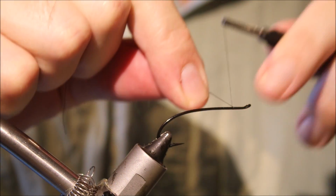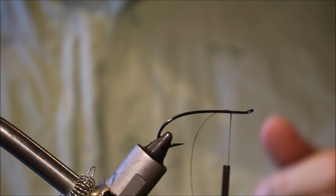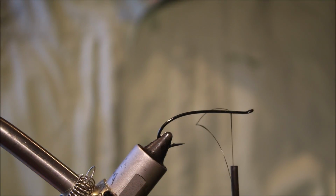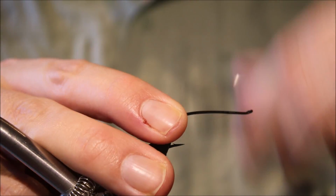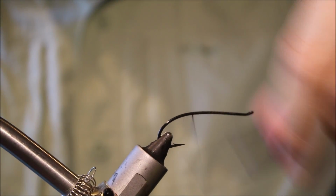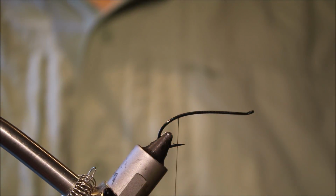So the hook I'm using is a size 6 SL4 Bartleet. Right, it's the Kensawada hook, the Partridge. And I'm using some 10-aught black Veevus. I'm going to start my thread and take it, then let it hang just sort of in front of the barb.